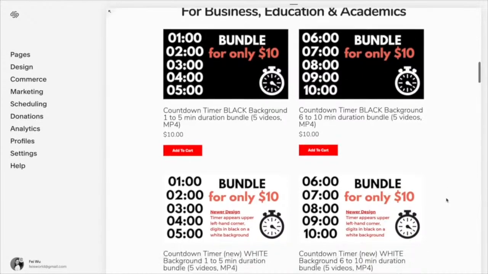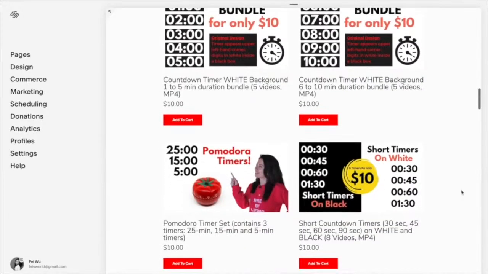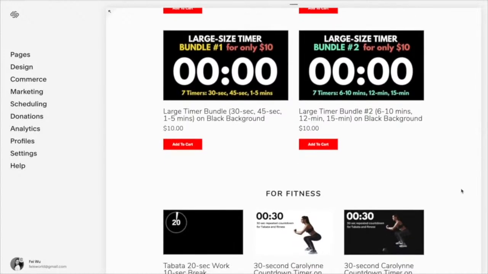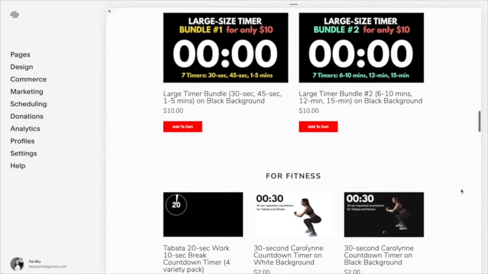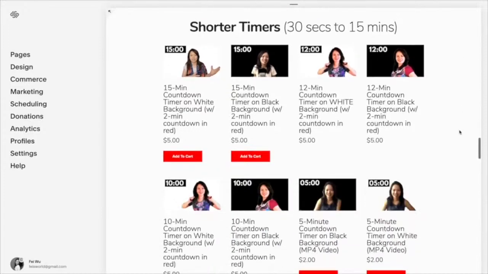And so I created these bundles and I organize them based on popularity. But on a regular basis, I also survey my customers to make sure that I continue to deliver and give them what they need. I want to find a way for them to most easily find the products they need. For example, organizing the timers in descending order, based on duration.